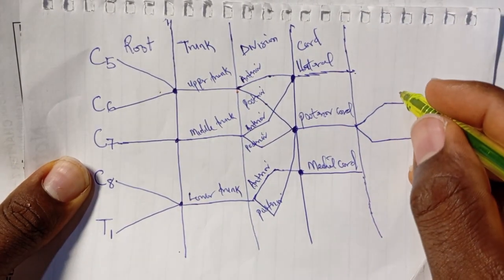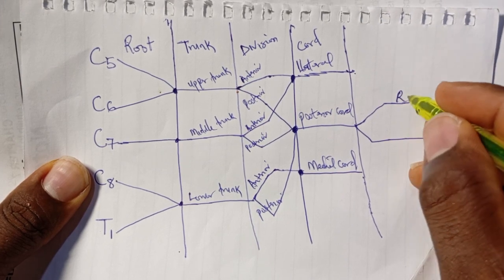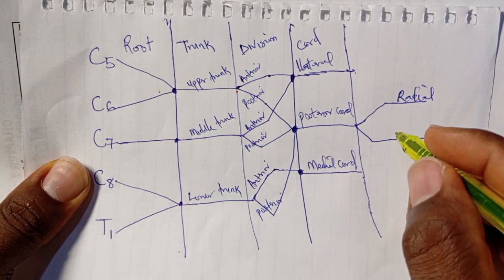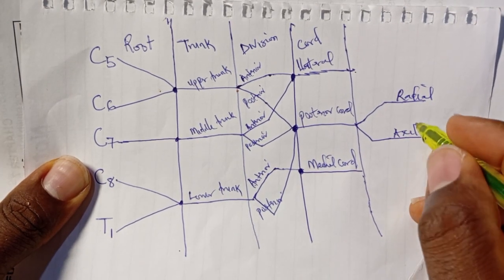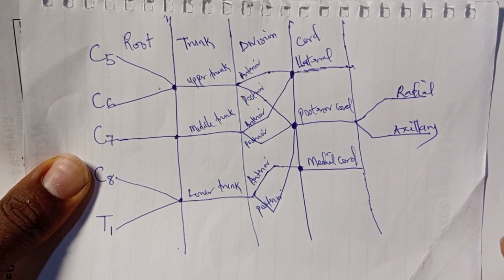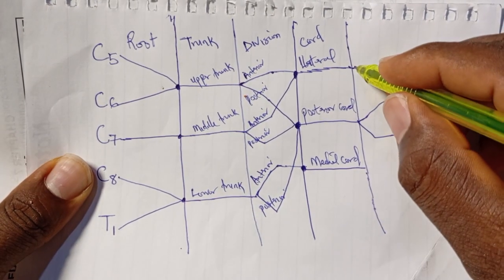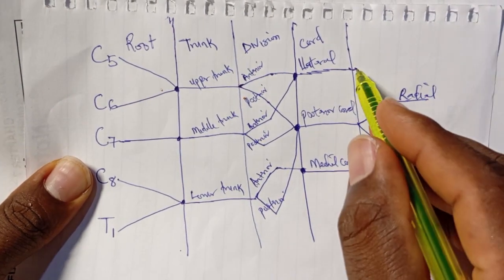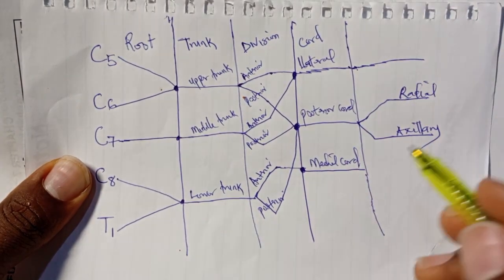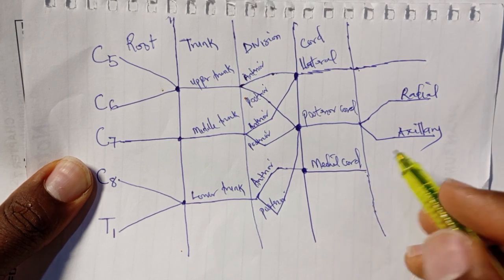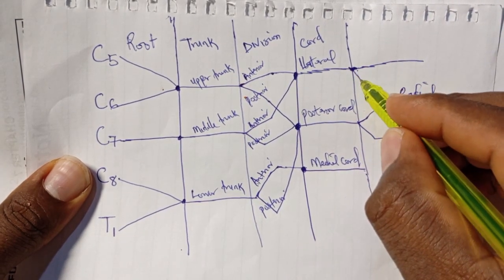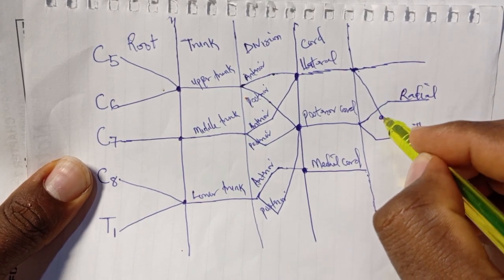Remember, in this video, this is a concept that I actually created for proper understanding. So this very thing I'm about to say now is not in the textbook, but it will help us to understand how to draw this diagram. All the cords, listen, this is not in a textbook, but all the cords will be divided into what? Anterior and posterior, anterior and posterior, anterior and posterior.